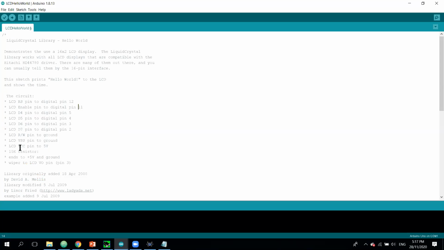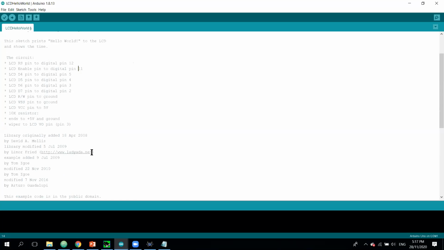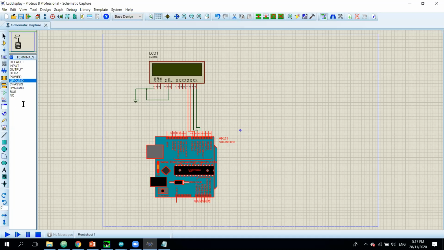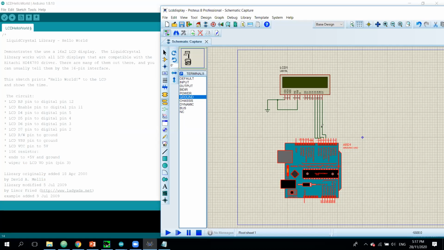If you are going to use these pins as they are, you can use the same pins as the comment describes. So I'm going to use them as is.